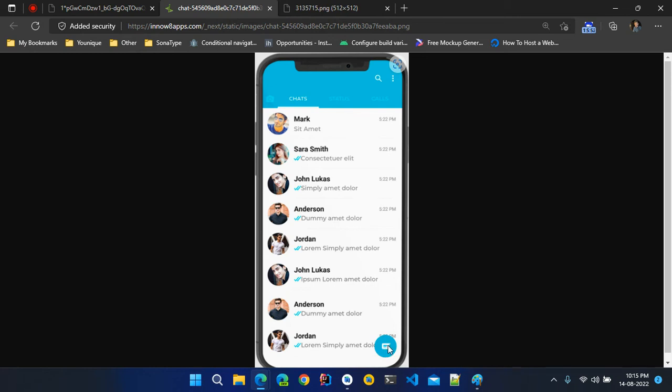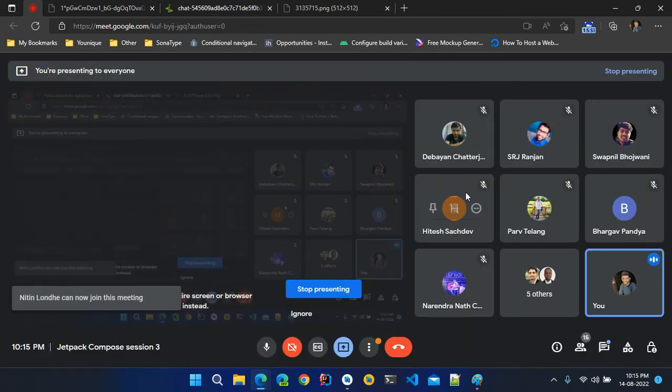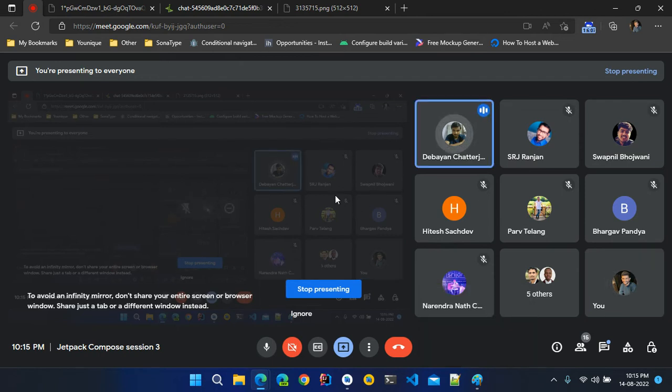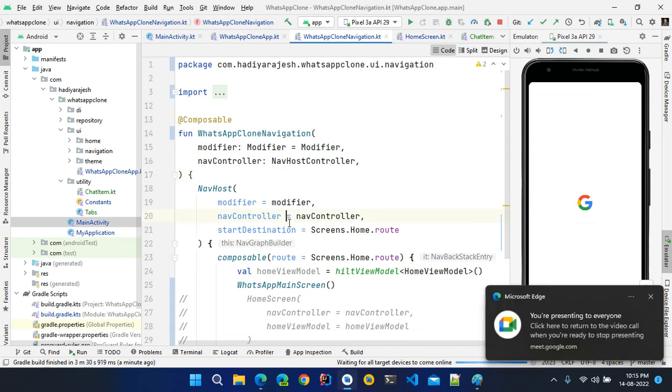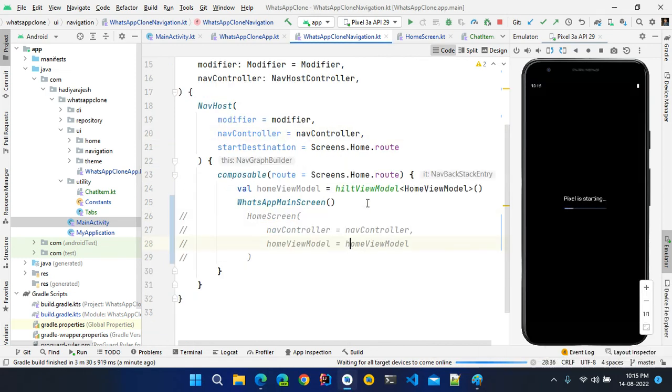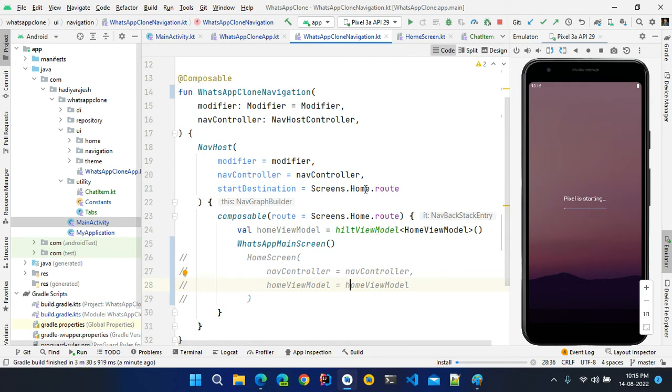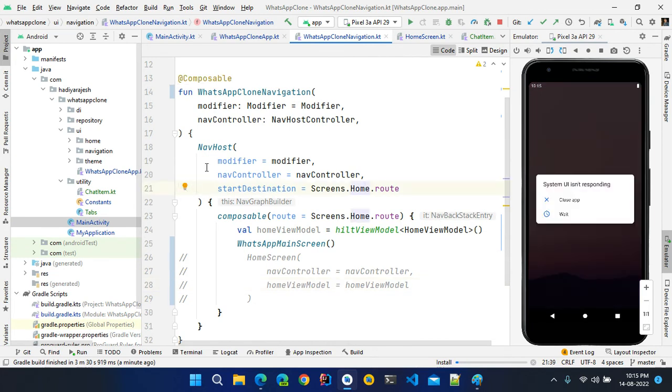I think everyone has worked with Jetpack navigation, right? I'm not talking about Compose navigation, but at least Jetpack navigation. Yes, Jetpack navigation I've worked with, like nav graph and nav host. Yes, correct. So that artifact itself provides a Compose navigation artifact.